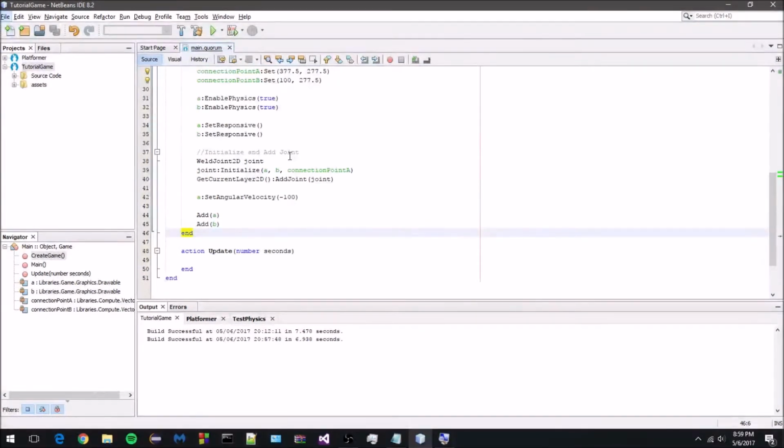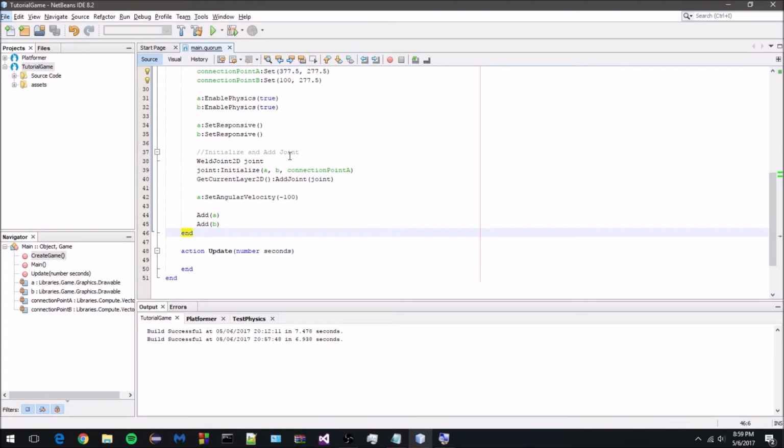Alright guys, so our last and final joint for this tutorial is the rope joint. Now what is a rope joint? Well, a rope joint is very similar to the distance joint. The rope joint maintains a maximum distance between two items, but unlike the distance joint, the rope joint allows the items to be closer to each other than the maximum distance.